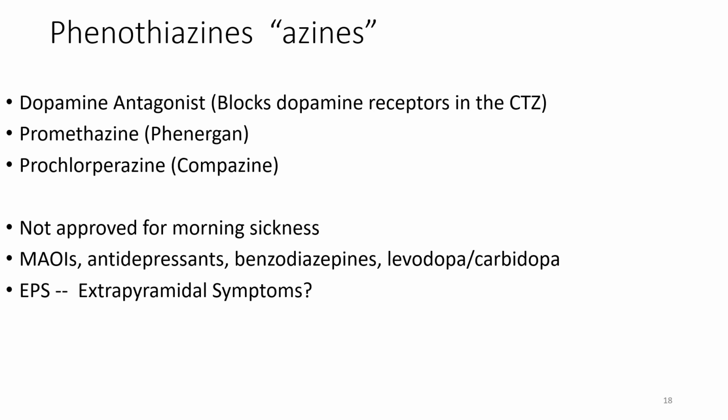Now, the levodopa-carbidopa is a combination drug that they use in patients who have Parkinson's disease to alleviate some of those extrapyramidal symptoms. So we don't want to give them something to help treat Parkinson's and then block the action of the medication we're giving for Parkinson's. So that's why there's that drug-to-drug interaction with those phenothiazines.